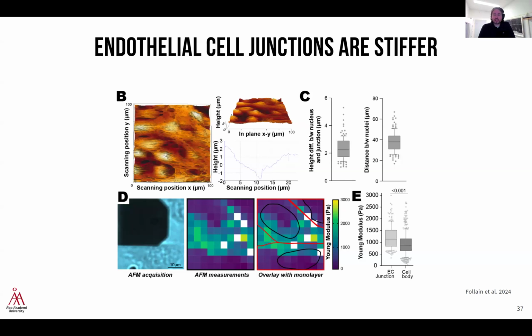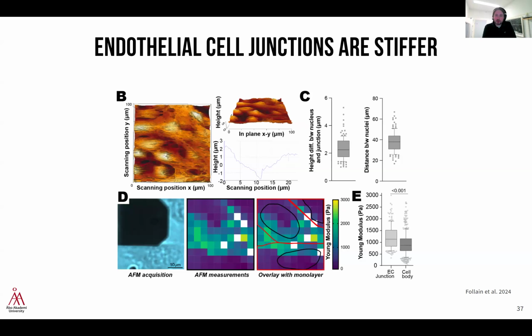We also looked at the stiffness and the mechanical measurements of those endothelial monolayers. And again, here what we found is that perhaps as expected, the endothelial cell-cell junctions are a little stiffer compared to the rest of the endothelial monolayer, so the nuclei and cytoplasm, by about 20%. So there is definitely a difference, but we don't think that this is enough to explain why the cells will be arresting on top of an endothelial cell-cell junction.